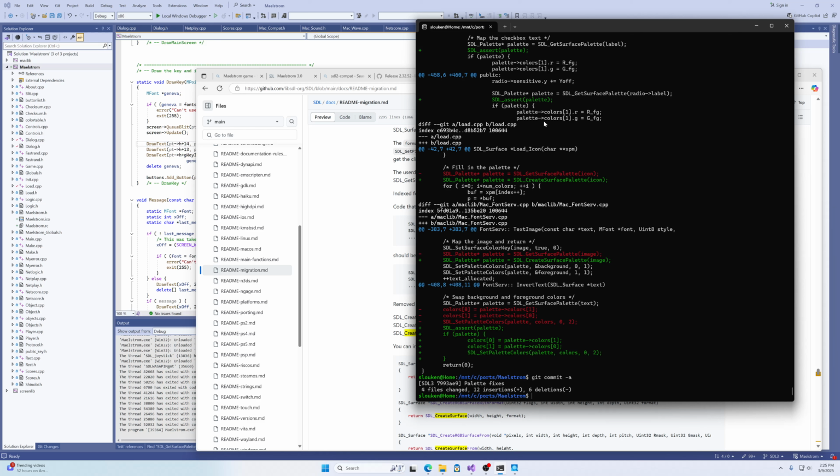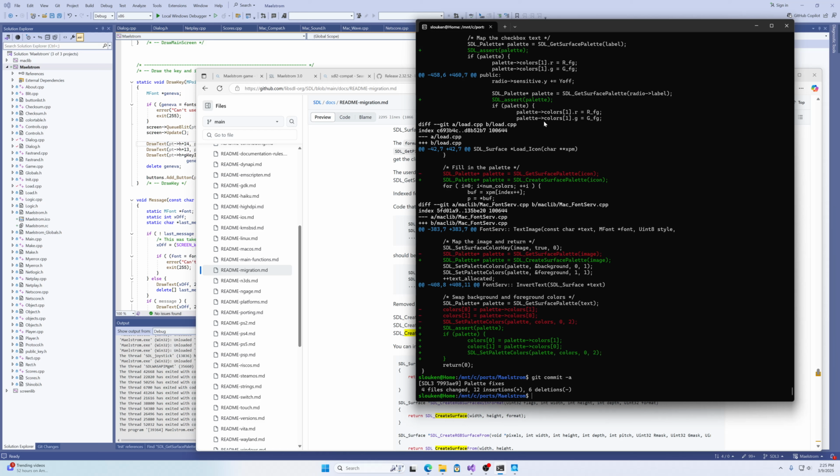In our last video, we got everything working except networking. We attempted to port Maelstrom to SDL3 net, and that failed for two reasons. One, the API isn't done yet. And the second reason is we make use of the UDP channel feature, which was removed in SDL3. So this time, we're going to take another approach. We're going to actually take the SDL2 API and port that to SDL3.